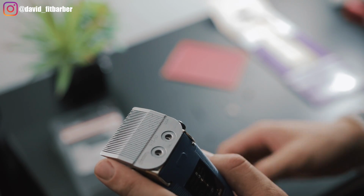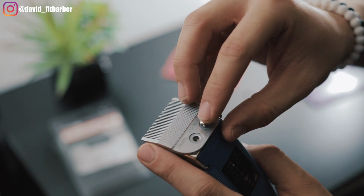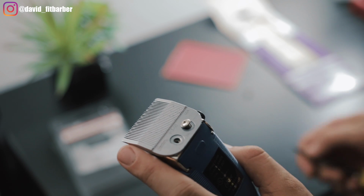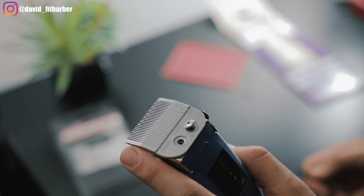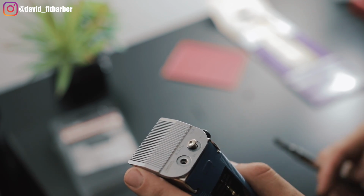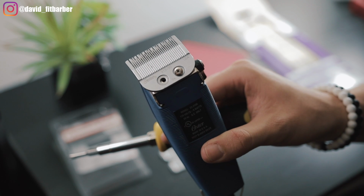Some barbers don't do it, and they say that the machines work fine. For me, I have to do this because I can feel that the blade doesn't have the power to move how it should. And after doing this, I can see the blade moving freely with the power that it should have. So I mean, that's just me. You don't have to, but I like doing that.